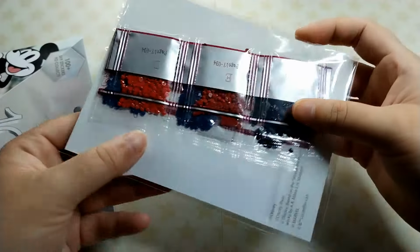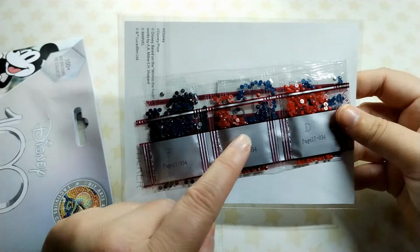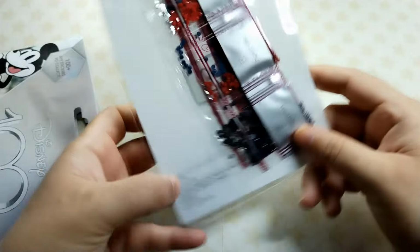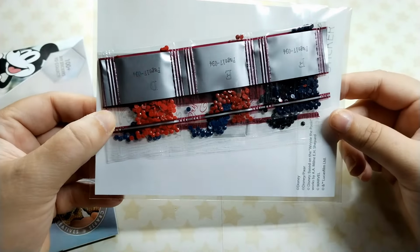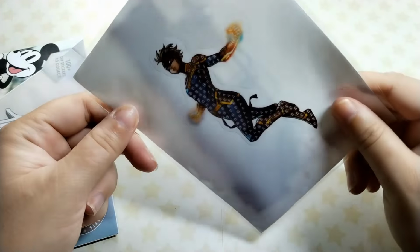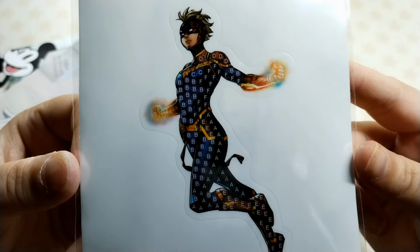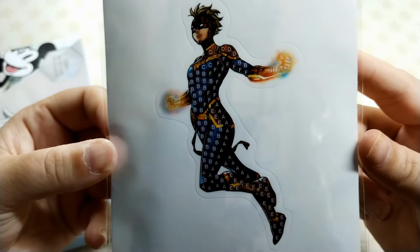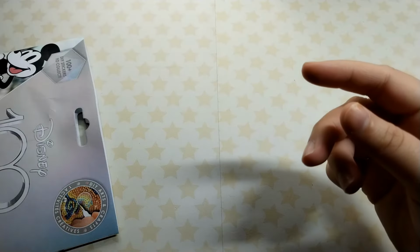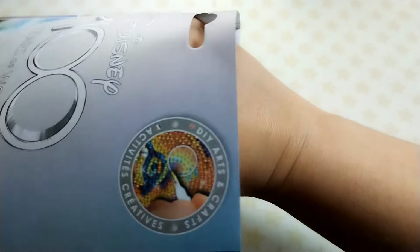This one. Ooh. We have blue, red, black. Blues, reds, and blacks. We have that one earlier. Oh no, is this Captain Marvel again? It is. Dang it. I jinxed it, guys. Pretty cool though. I don't mind doing her again. Oh, please let me have one new one. Let me have one new.